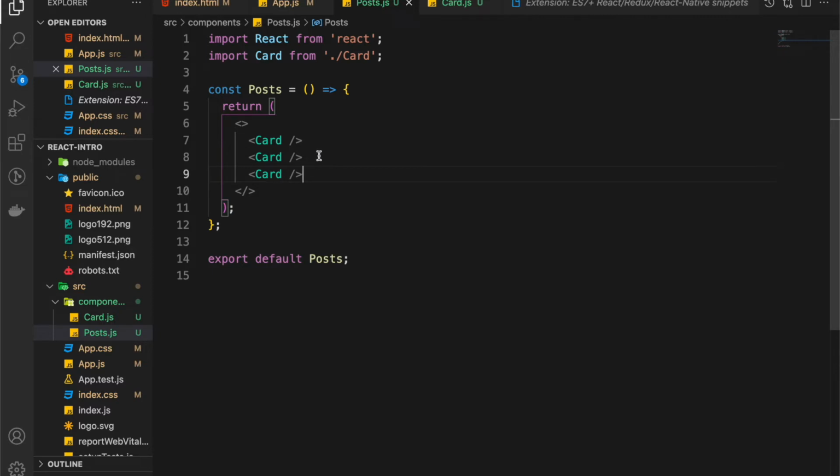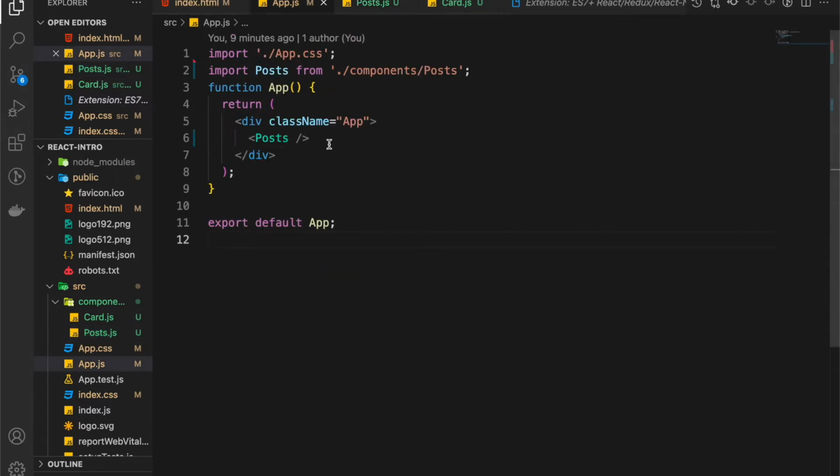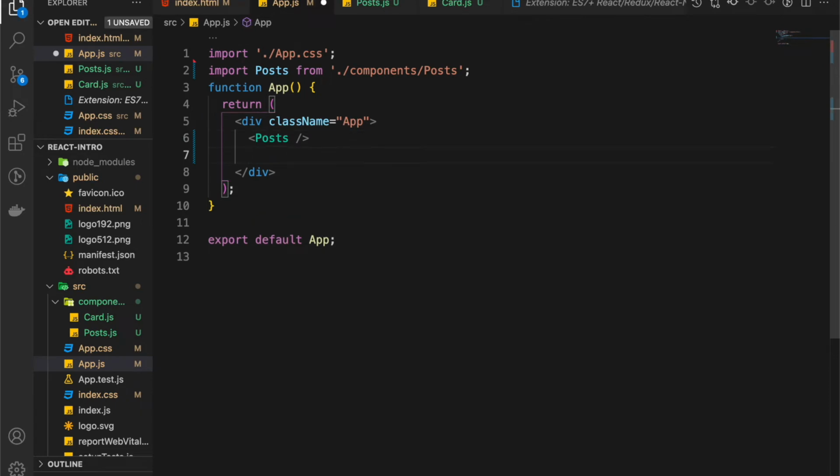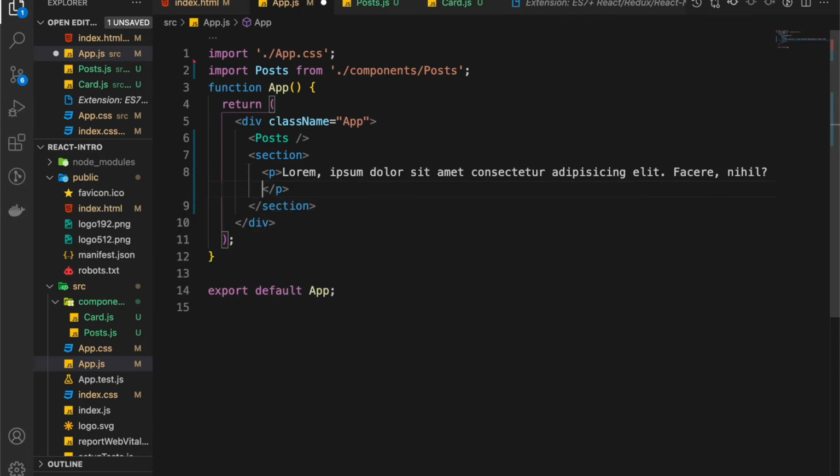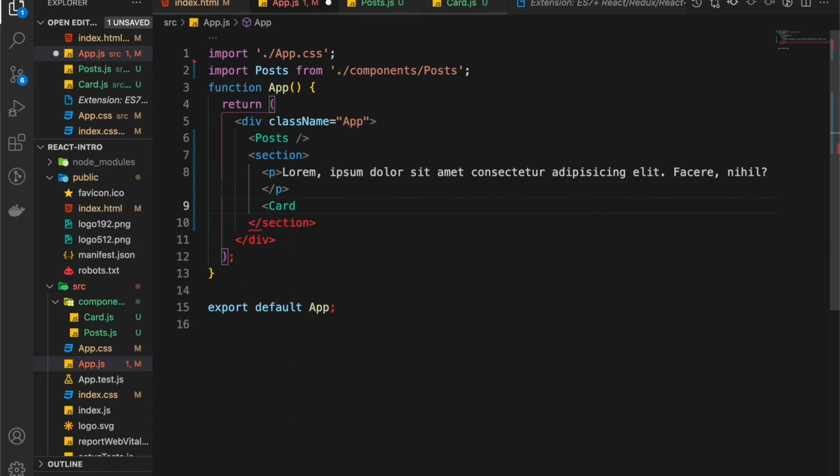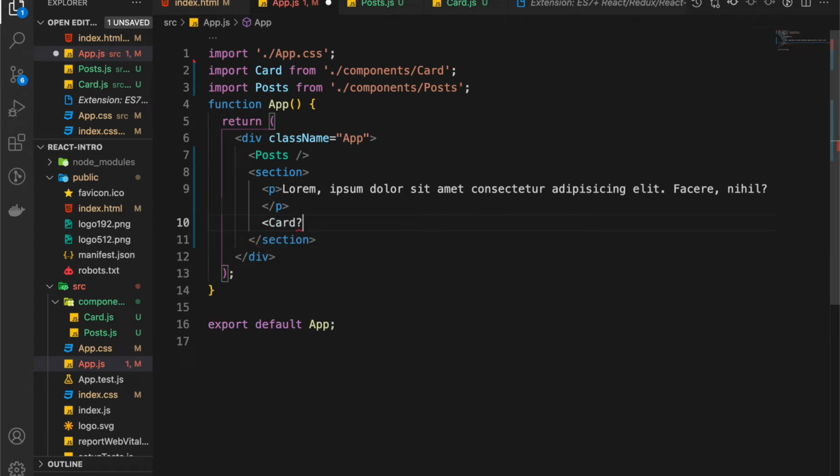And now with this code splitting, if I have to use card in some other part of my React.js, let's say inside my post I have another div, or some section where I have a paragraph, let's say lorem 10. Just bear with me, I'll show you. And I can use card over here also.